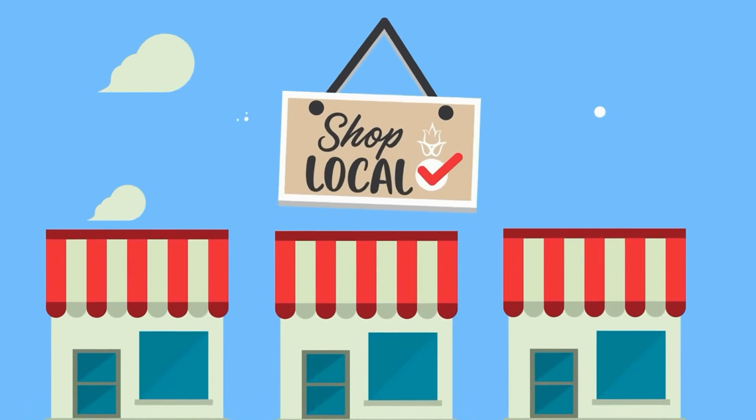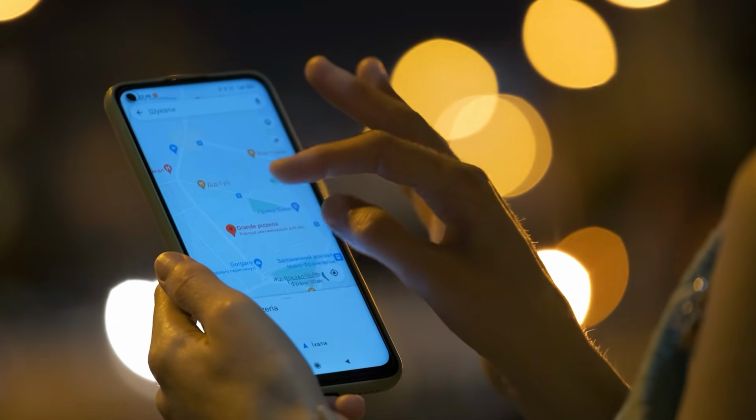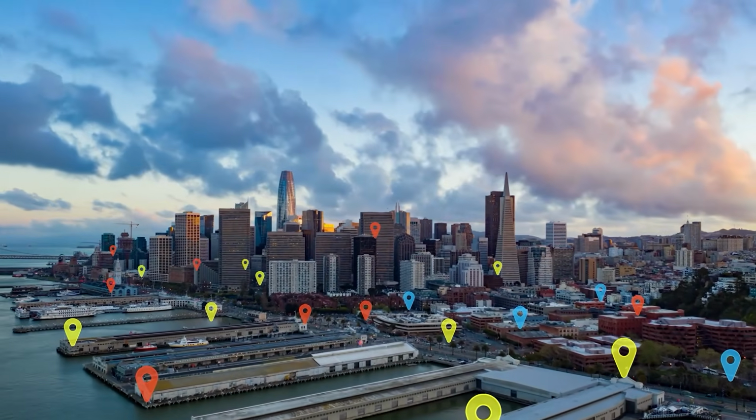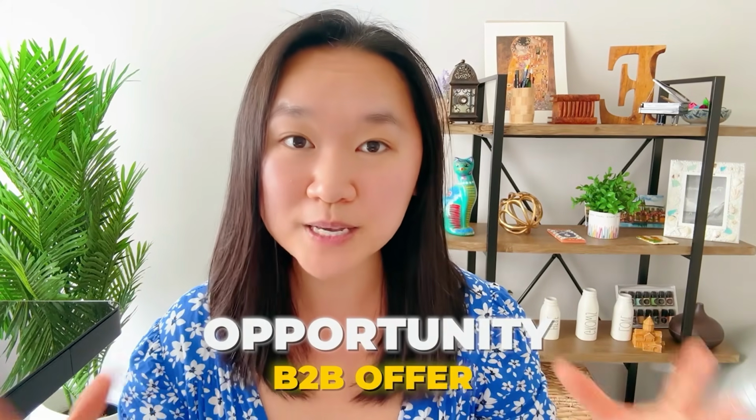In this day and age, pretty much every single local business will have a presence on Google Maps. This is because Google Maps is the number one way that consumers use to find the products or services that they are looking for. This is why it's so important for these local businesses to establish themselves on Google and have great reviews.